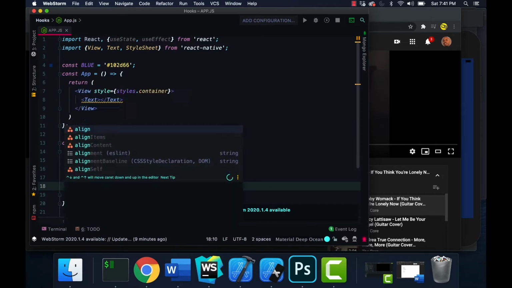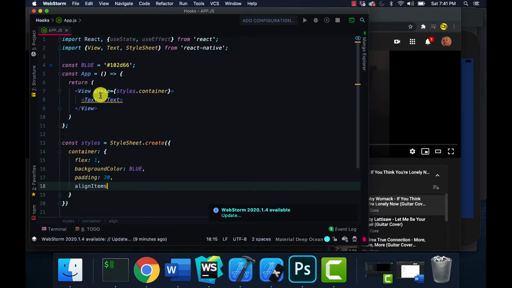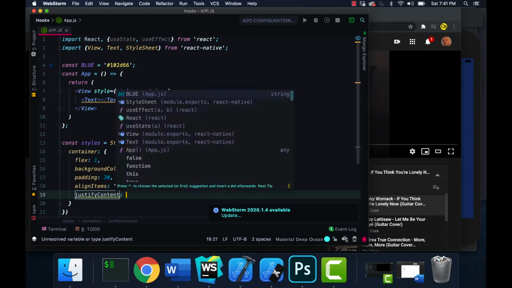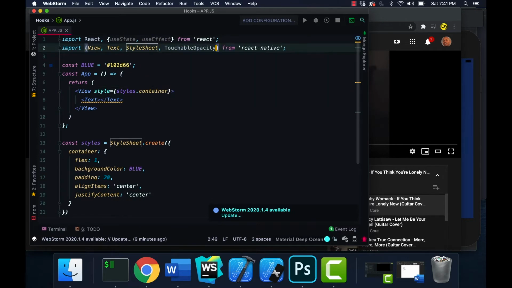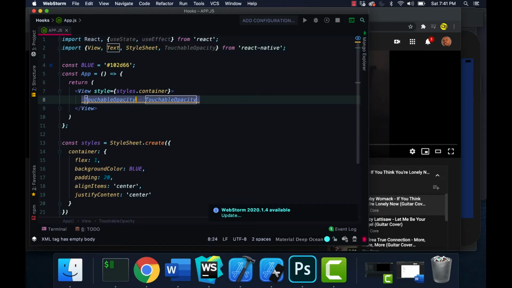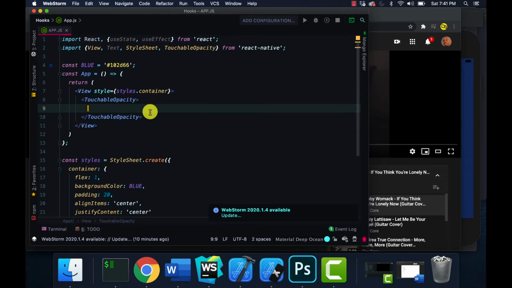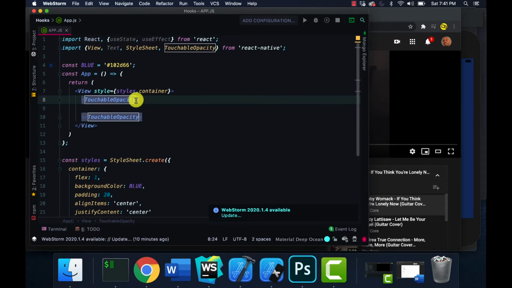Now, let's say alignItems, make it center. justifyContent, make this center as well. All right, cool. Bring in TouchableOpacity. So TouchableOpacity, I'm going to go ahead and just make this a button.